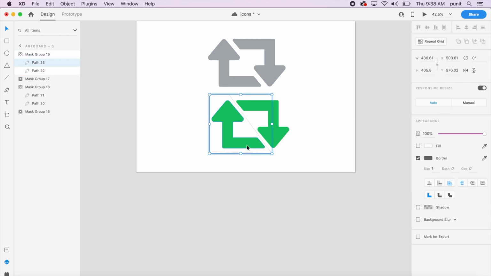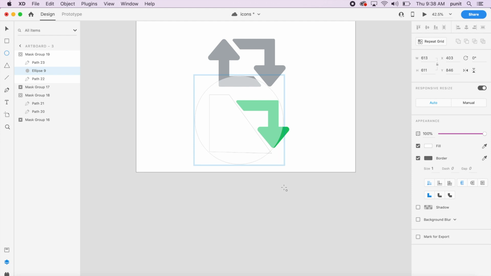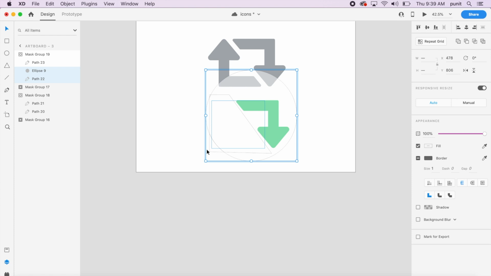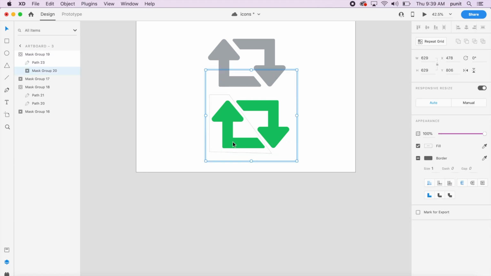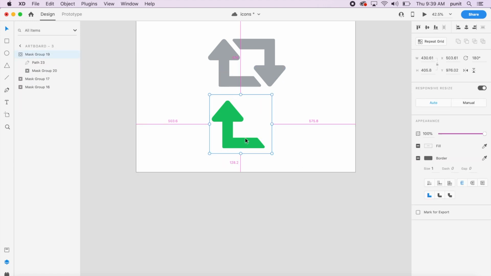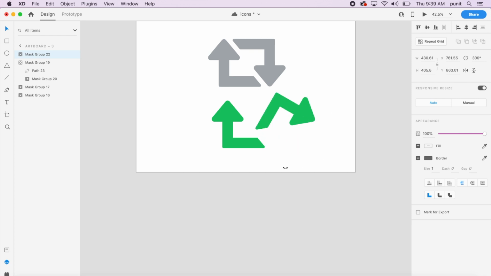Now what I'm going to do is click on this arrow, and above this arrow I'll quickly create a circle. So just use the ellipse tool from the left here, and I'll quickly create a circle inside this mask. As you can see, this ellipse is inside the mask, and the path below this is the arrow. So I'll place the edge of this circle closer to the edge of this arrow, just like this, and mask it. So Command Shift M or Control Shift M to mask it. And I'll do exactly the same for the second arrow. I'll copy the first arrow onto the second, so now we have two arrows with masks on them.